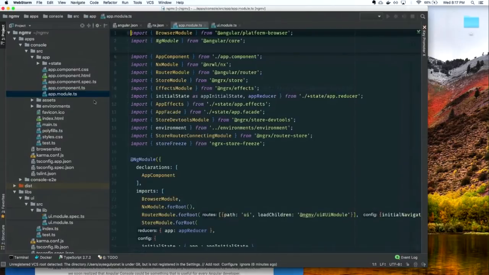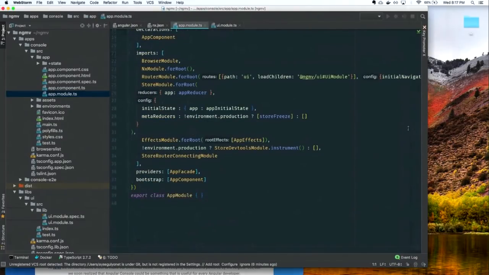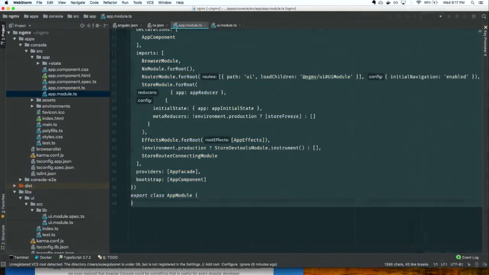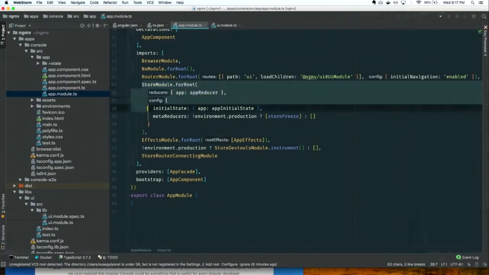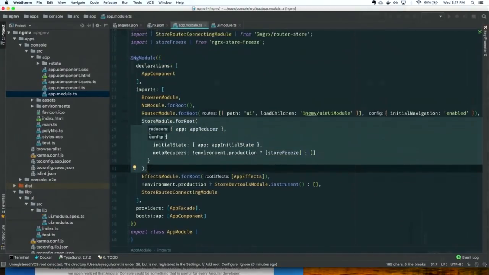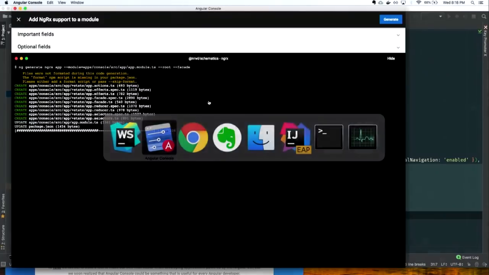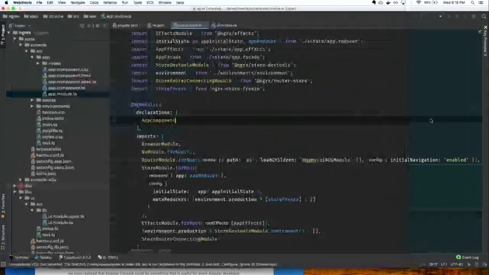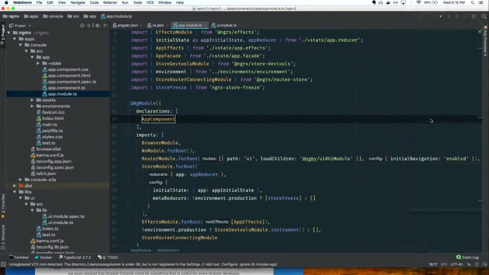And let's see how our application has been updated. It's hard to see right now, but if you notice, we didn't have this store module before. What happened here was, as we can see, we have a new state directory created, and we have the effects and facade and the reducers, all of them created. And then the app.module is updated to have the store and set up to have the developer tools as well. And package.json is updated because we had to include the NGRX.